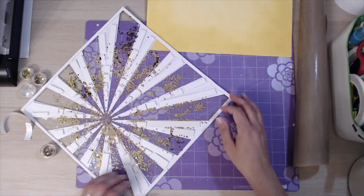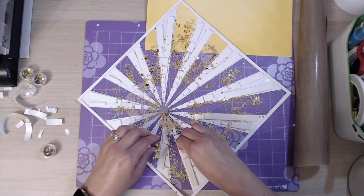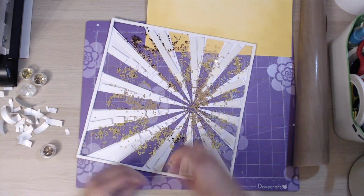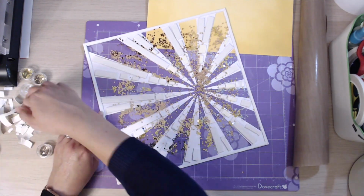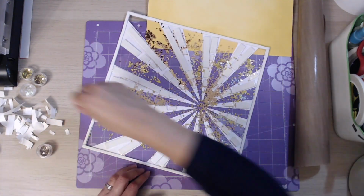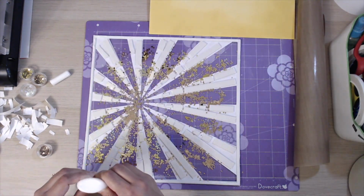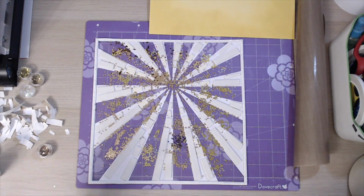I think I just lifted it up there to see if I'd put enough on. So then I quickly pop round and pull off all those bits of tape from the back of the double-sided foam. Again, takes a while, quite fiddly, but definitely worth it. So taking all those pieces off, and then what I'm going to do is just put a line of glue all the way around the outside, just using my fine line of glue.